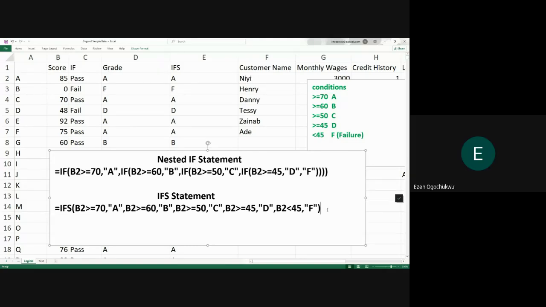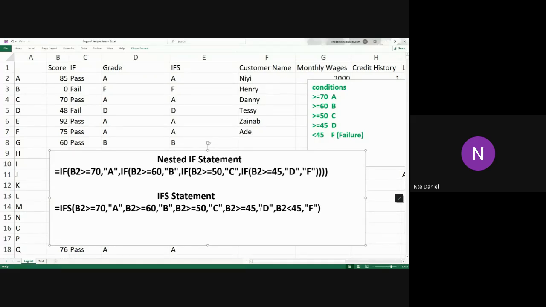Okay, please, my question is, is there a reason why the B2 less than 45 does not have an equal to in it, just like the rest? Okay, again, logic. The reason why there is no equal to here is because we just want all the numbers that are less than 45, which is 44 to 0.